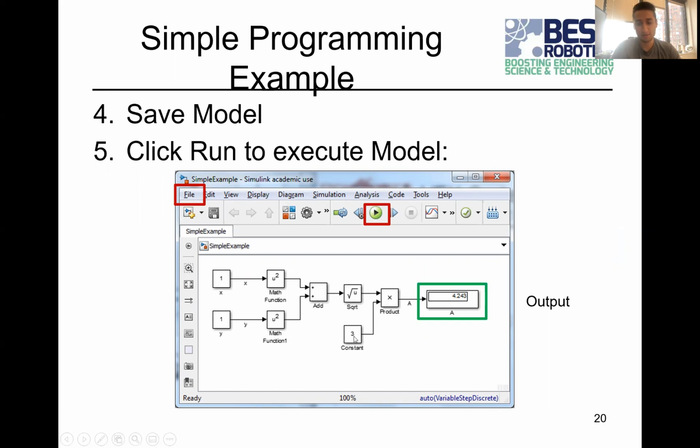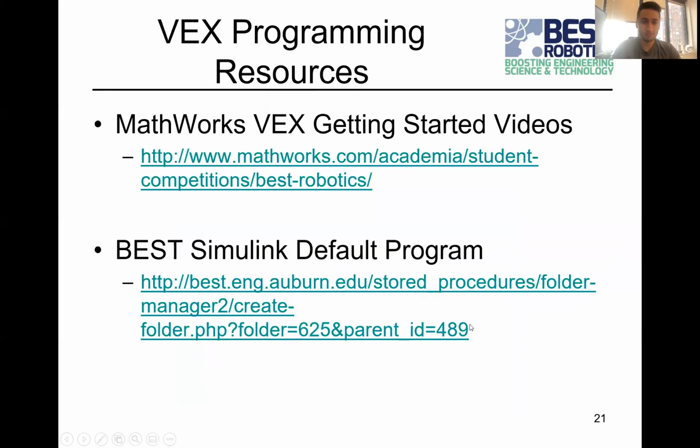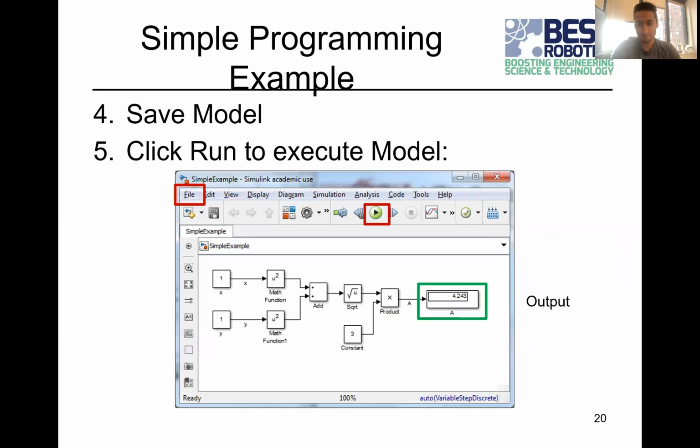And then you take a product block and you have this 3 that's a constant and it just multiplies with the product block. You find that sink block and that gives you your answer. So really simple example, but it kind of shows the general way of putting this together. You can do it with any sort of advanced equation.